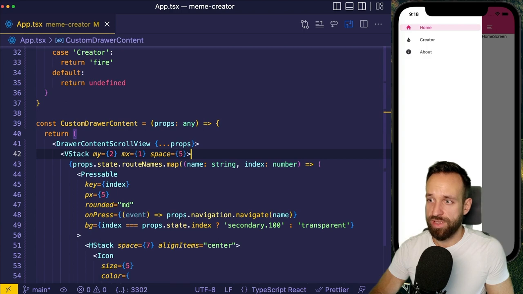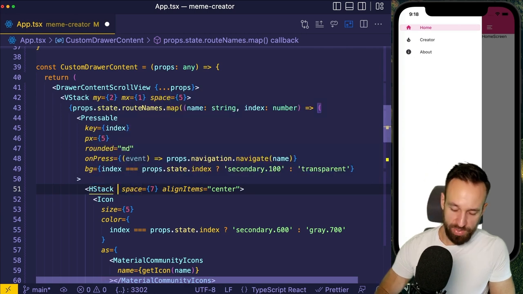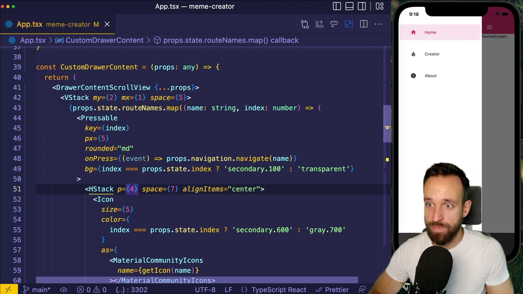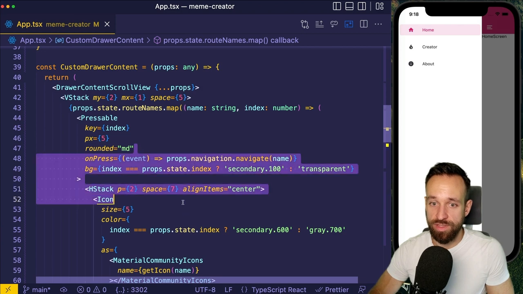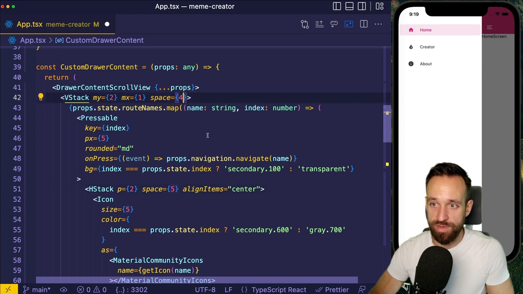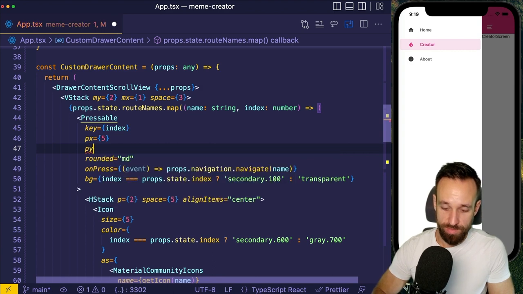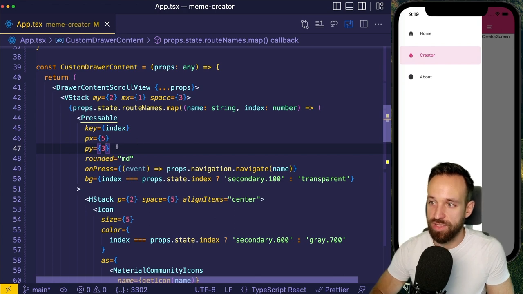I think the only thing we really need is to make the, probably our H stack should have some kind of padding. I don't know, where are we working with? Let's see. Yeah, okay, that's probably too much, but this is getting better. Also the space between the icons, this is way too much. Yeah, that's better. And also here, the space could be a bit like, that should probably be enough. Actually, this menu is getting pretty nice. I like it. If we add something to the pressable, will this make life better? I really like to just play around with a few values and see, yeah, this is actually nice.